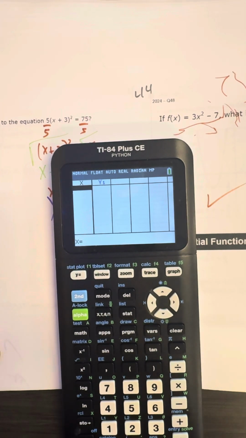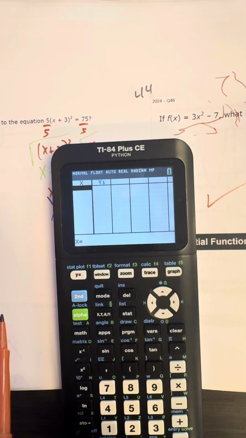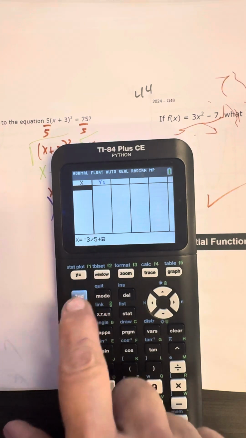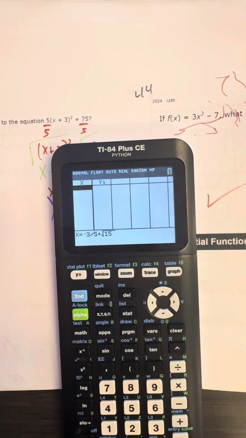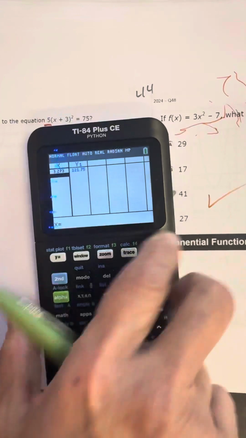So your solutions are the x-intercepts. It's where it crosses the x-axis. So that means that it's when y equals 0. So negative 3 over 5, so divided by 5. And you can't do plus and minus at the same time, so plus the square root of 15. So notice I put the answer as it's written, and when you can do the plus and the negative separately. And you should get a 0, and we don't. But we got D as our answer.